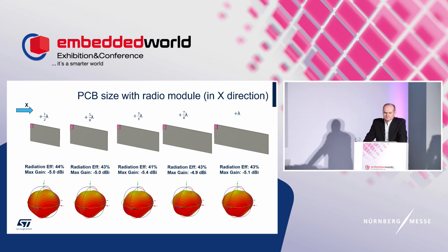What we observed for the previous case, for both size extensions, is that it keeps radiation efficiency and gain, and the far field is almost omnidirectional. For me, it can be one of the possible ways where a larger board is needed. And a small conclusion: the antenna maintains impedance matching in the band with an acceptable resonance frequency change, the size of the board has only a small impact on radiation efficiency, and the antenna preserves a similar far field.